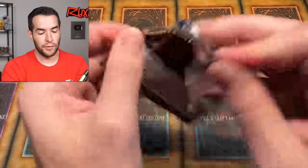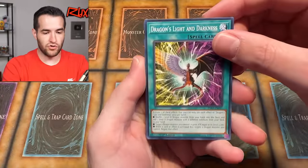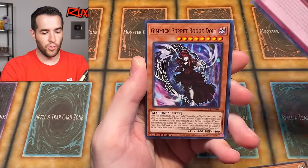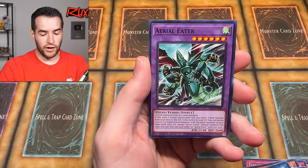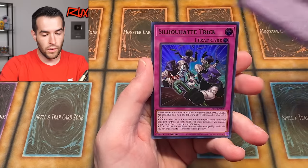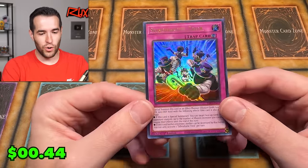Last pack magic — Infinite Forbidden, here we go. Chance of the QCR. We have Dragon's Light Darkness, Light and Sublimation Dragon, Sylvie, Three in One, Gimmick Puppet Rogue Doll, Fiend's Miss Sequence, Gimmick Puppet Cattle Scream, Aerial Leader. And our last chance at the Millennium Shield today — Silhouette Trick. This is the worst ultra in the set, but at least it's cool. Reminds me of Arcana.